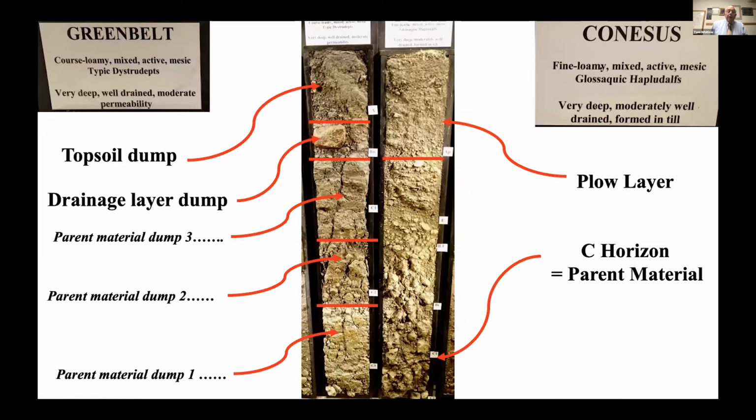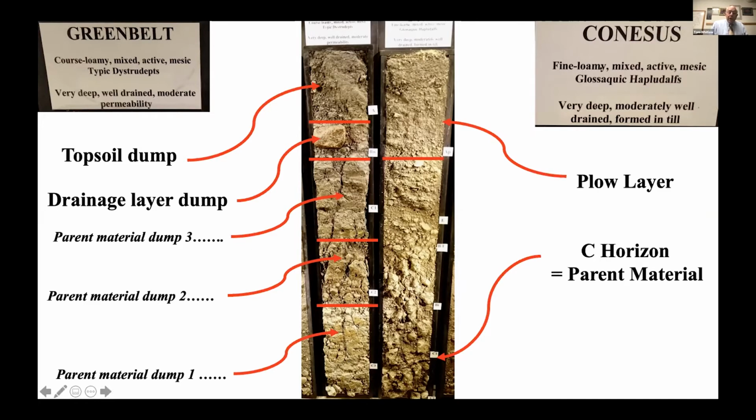Here we're looking at two different soils. On the left of your screen is a greenbelt soil, an urban soil. On the right, we have an agricultural soil, a soil that has been heavily disturbed because of plowing. You might remember Stu mentioning compacted plow layers. The top 8 to 10 inches of soil in the profile on the right have been disturbed repeatedly, on an annual or semi-annual basis, by plowing. Look at what's going on on the left here.